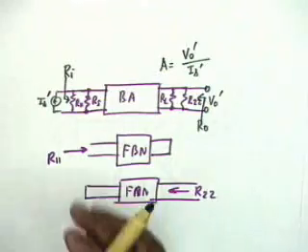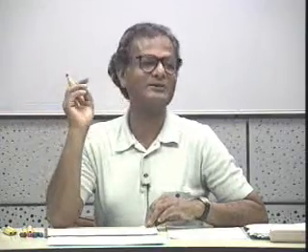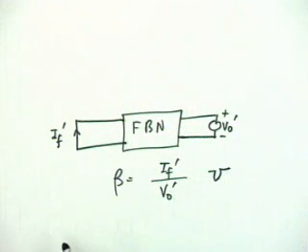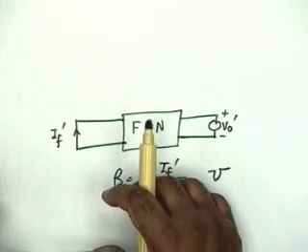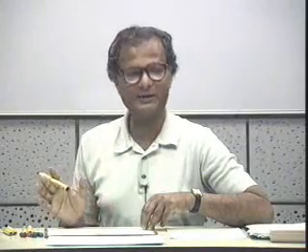One check in all this analysis which you must keep at the back of your mind is that the dimensions of A and beta should be reciprocals of each other. Why? Because A beta is dimensionless. A beta adds to or subtracts from 1. 1 is dimensionless. Okay? And therefore, does this check here? You see, A here is in ohms and beta is in mhos. They have to be reciprocals of each other. If they don't, then you must have made a mistake. The critical point is the identification of the feedback. Once you identify the feedback, then nothing else is needed.